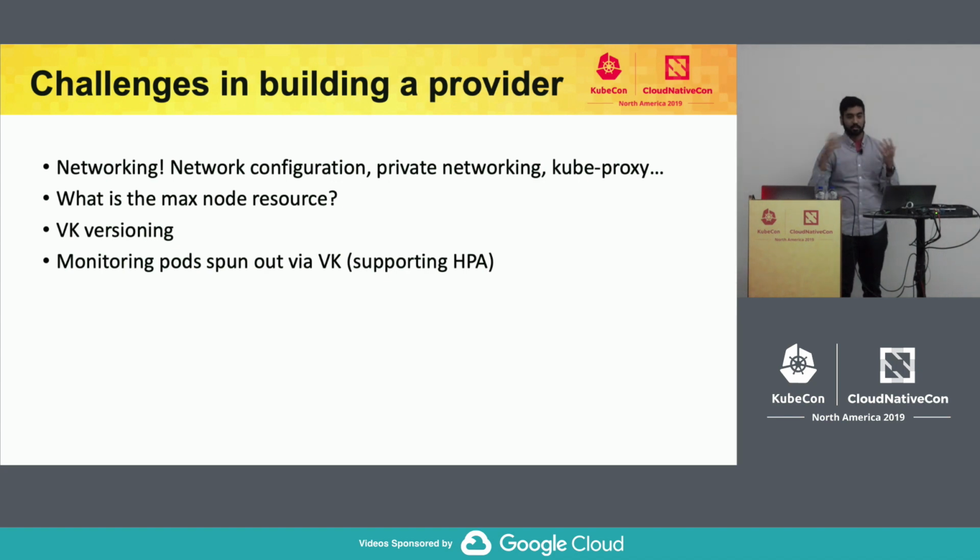And so we settled on setting thousands of cores and some terabyte of memory effectively, and then using taints and tolerations within all AKS clusters, so that's Azure Kubernetes Service clusters, to not automatically put everything onto ACI, but instead deploy mostly to worker nodes if available, and then deliberately deploy out to ACI when needed. Other than that, versioning, you now have a Virtual-kubelet version as well as a Kubernetes version. We've figured out some ways around that. Happy to take feedback if you've got better suggestions on that.